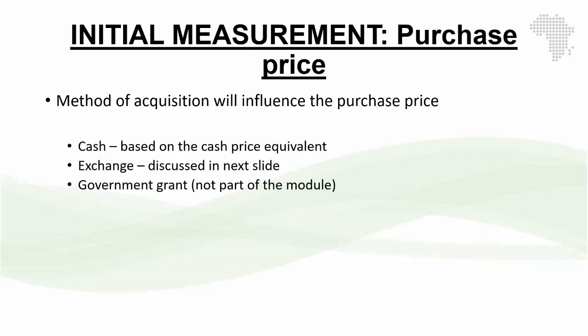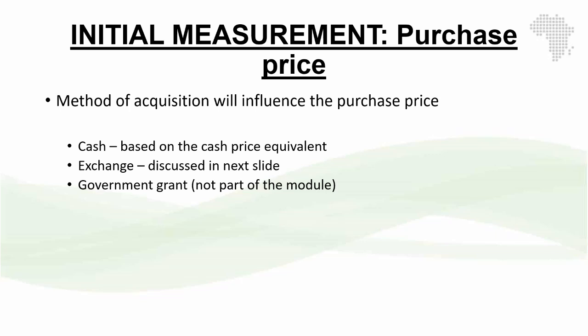So if we look at the purchase price, how do I determine my purchase price? My purchase price will be influenced by the way that I purchase that asset. According to IAS 16, there are three ways that we can obtain an asset. The first is that we have a cash purchase. It's just cash. You give me an asset, I pay over the money immediately. A cash purchase can also be on a credit basis, but it's the exchange of money. So a cash basis.